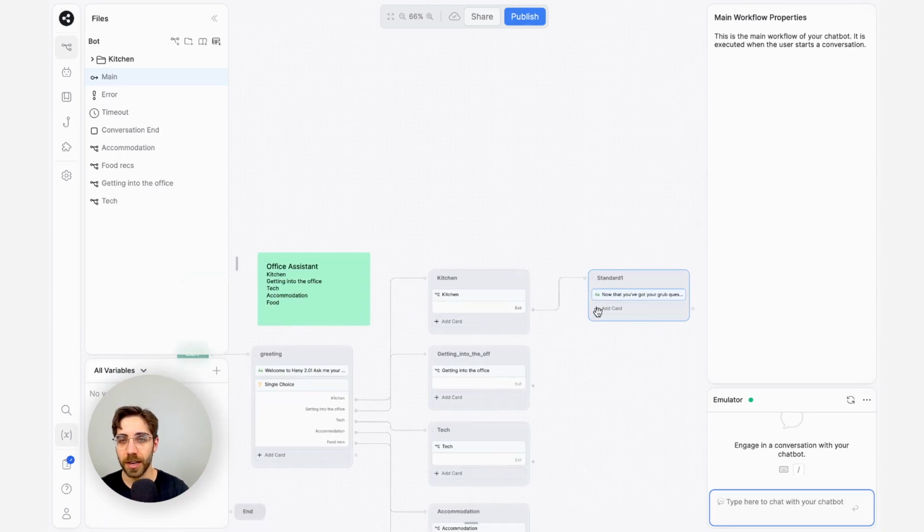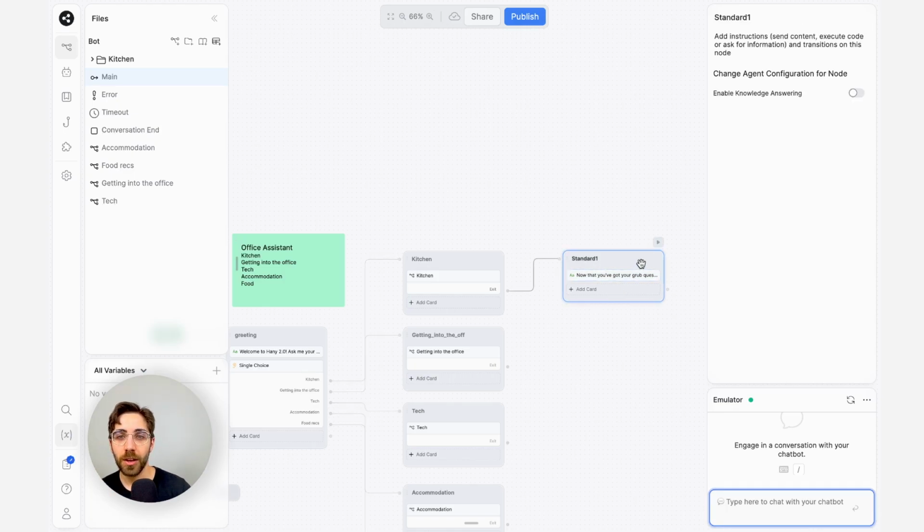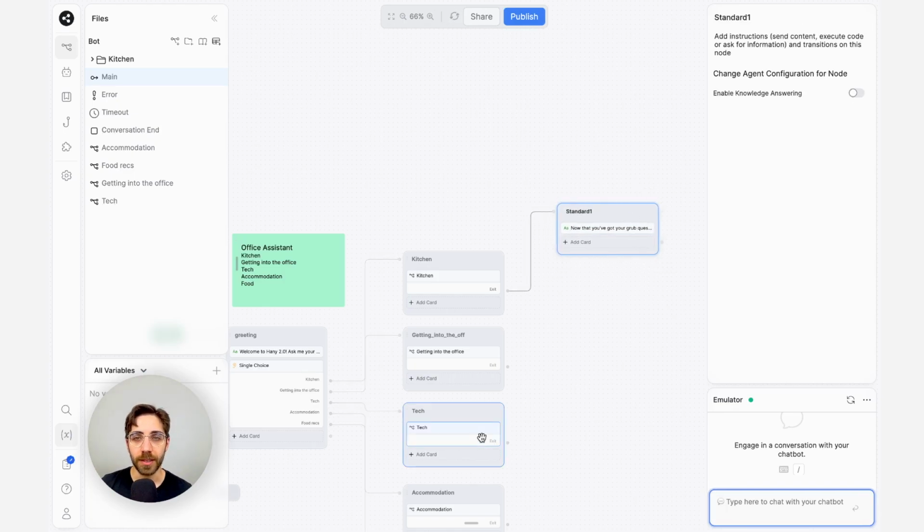But the idea here is like, AI can do a lot of exciting things, but you are a human, and the best way perhaps, or one of the best ways to augment AI in designing good conversations is to ask yourself, what kind of conversation do I like to have? And a really good conversational practice is to acknowledge what the person before you has just said or done. So in this case, we know that they've asked a question about the kitchen, so I'm going to acknowledge that they received an answer about the kitchen. Great.